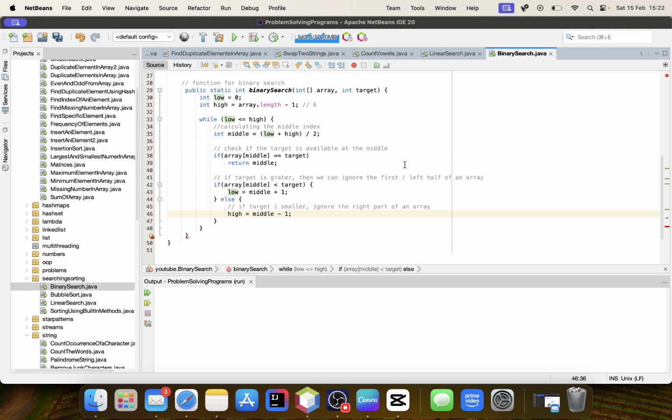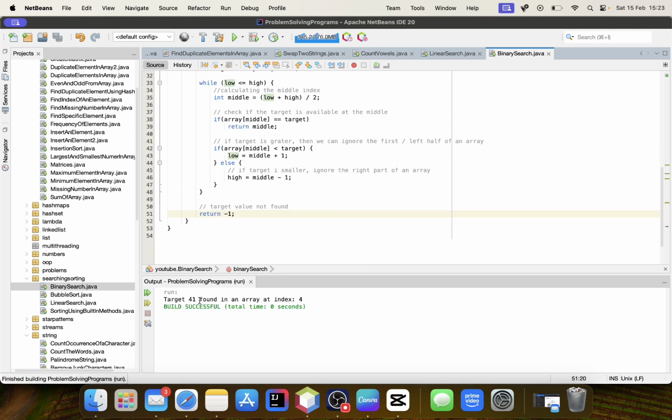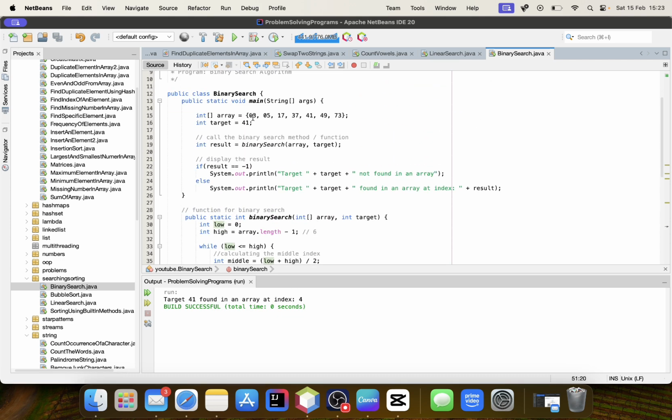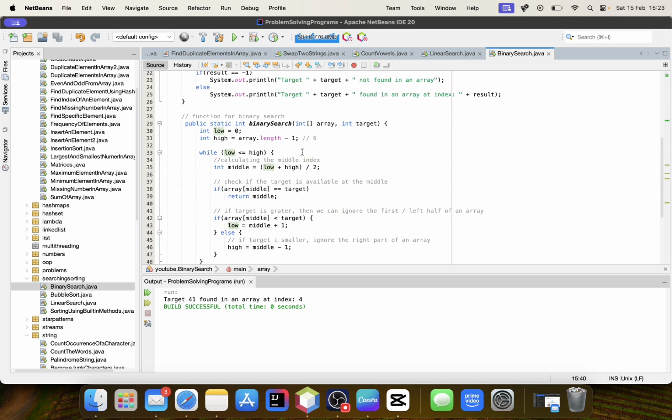Now if the target value is not found, then we simply return -1. Simply run the program. You can see target 41 found in an array at index 4, 0 1 2 3 4.